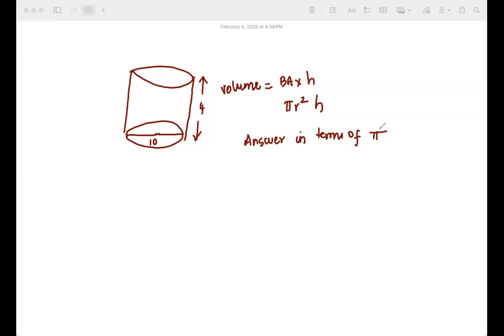So would you skip the pi part, type the radius squared times the height, and then write pi on the side? Yes, correct. Good job. No, it's okay. Thank you. Hannah, anything you can ask in this class, even if it is very weird, very minor, you can ask. How do I write the symbol for pi on the keyboard? Pi. Okay.